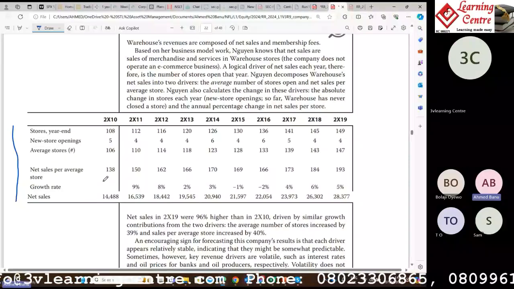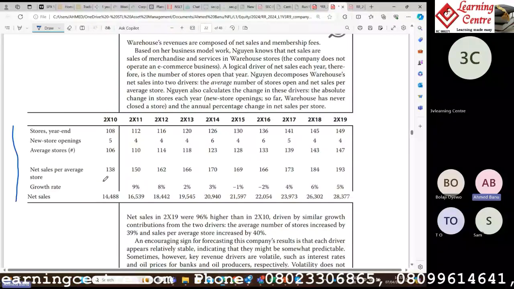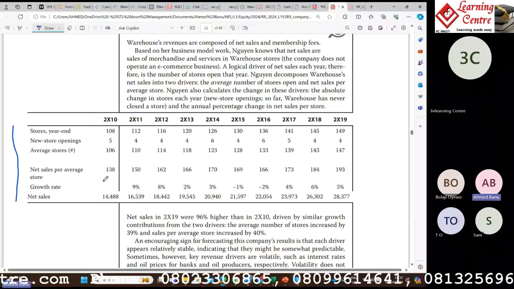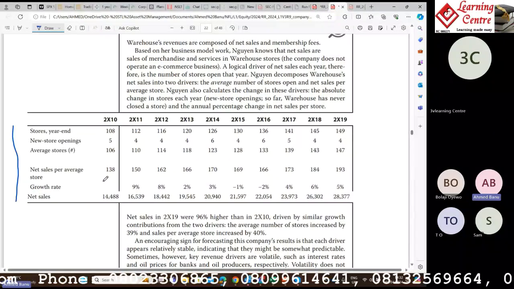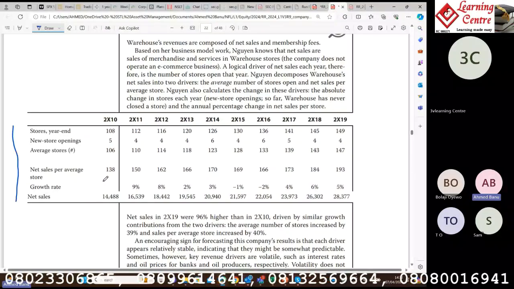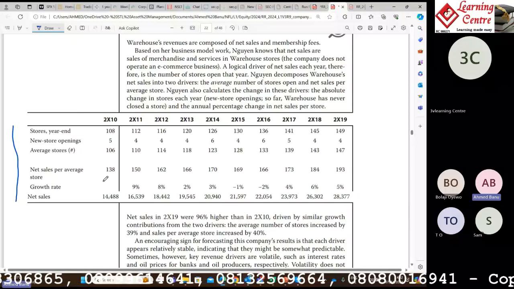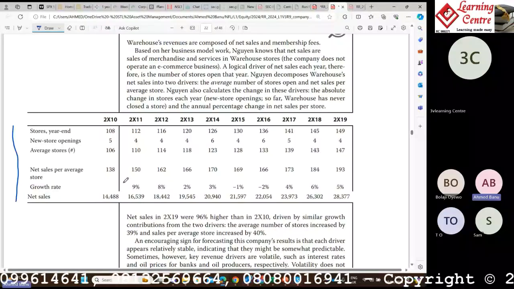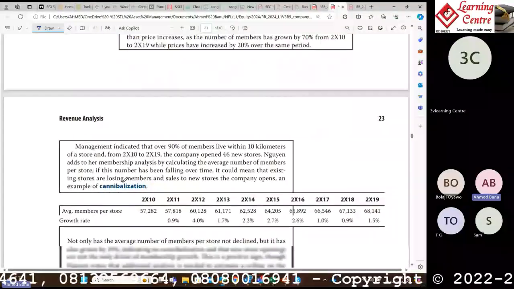And if you can do that for price also, to say, okay, price is driven by, let's say for a fuel station, the government. What is the possibility that the government is going to increase prices? How has the government increased prices in the past versus how it will increase prices in the future? So yeah, that's your revenue and drivers analysis.